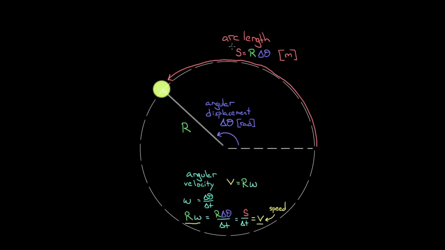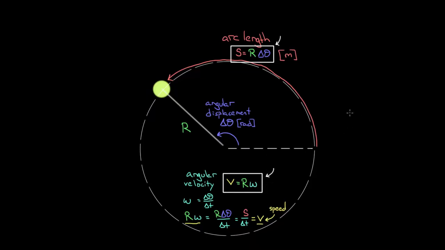These are important. This arc length formula was how you relate the number of radians an object has rotated through to how much arc length it's traveled, i.e. how much distance it's gone through. And this formula down here relates the angular velocity omega, the number of radians per second something is rotating with, to how many meters per second it's traveling. In other words, how many meters per second it's tracing out along this arc length. So this is good. Now we know how to relate the angular displacement to the distance the object's traveled, and we know how to relate the angular velocity to the speed of the object, so you probably know what's coming next. We have to relate the angular acceleration to the regular acceleration.